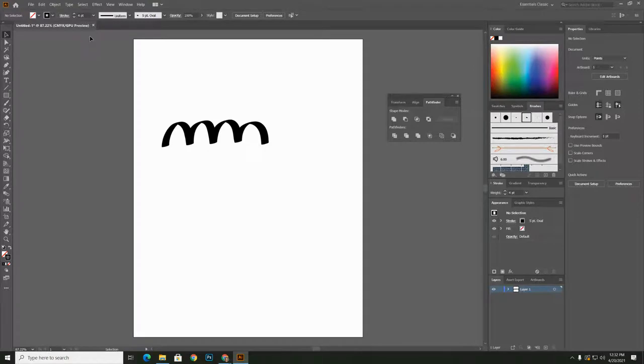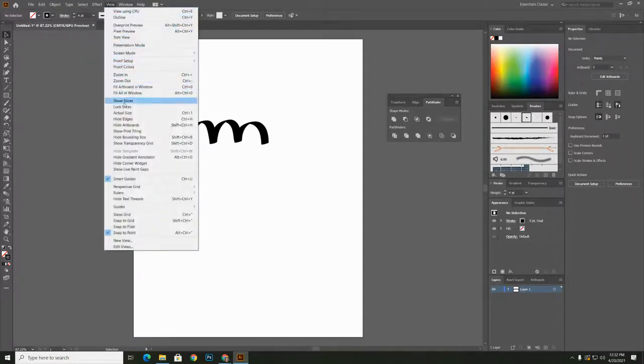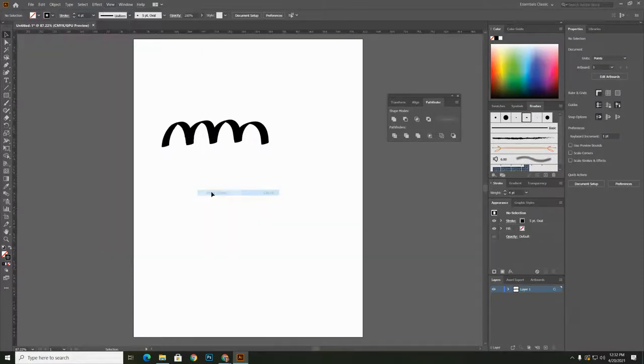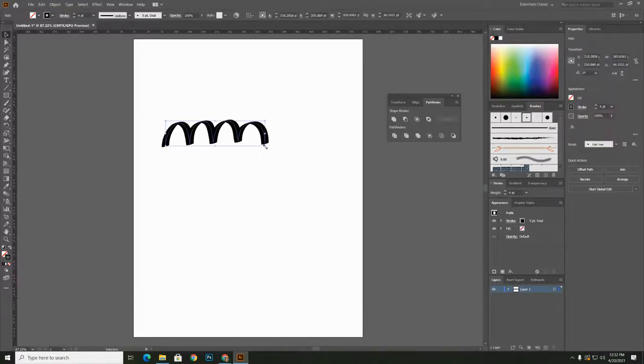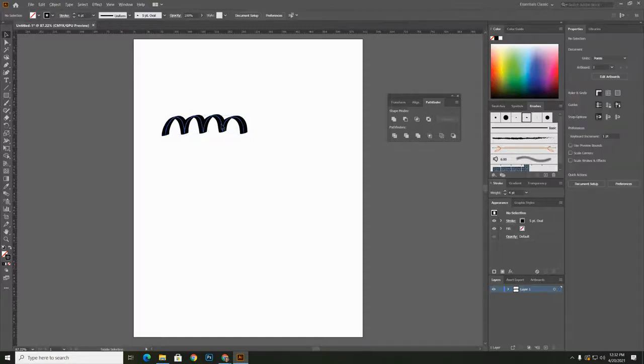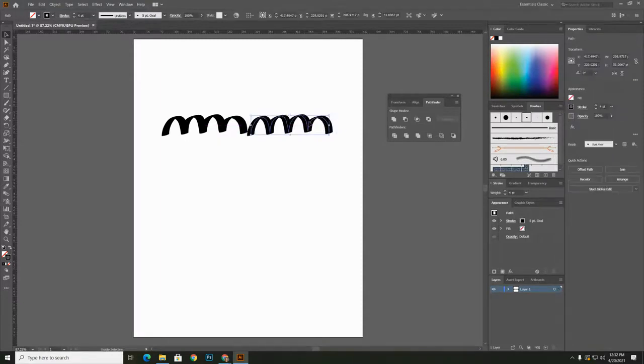Okay, so I am going to then go to View, Ruler, and Show Rulers. And the first thing I'm going to do is rubber band select. I'm going to make this a little bit smaller. And, you know what, I kind of liked it when it was taller, so I'm going to make it taller. So I'm going to Alt, Shift, and drag so I can see how this is going to line up. So see, here's what I'm talking about.